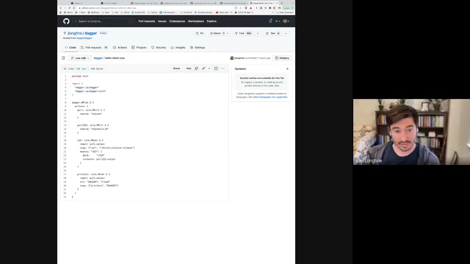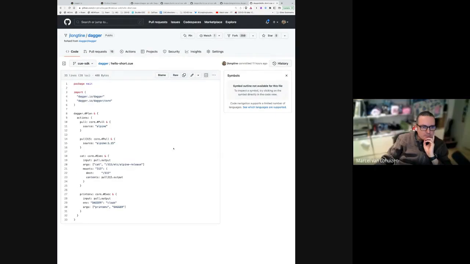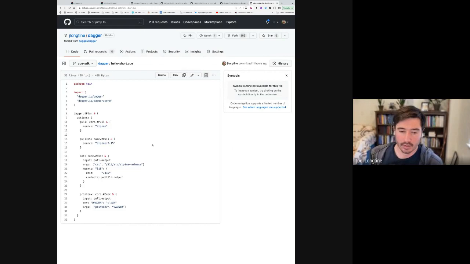Yeah, is that better? Yep. That good? Awesome. So this is just a few simple steps. We could dive in deeper, but I also want to keep this relatively quick so we have time for additional stuff. But so this is pulling the Alpine OCI image from Docker Hub.